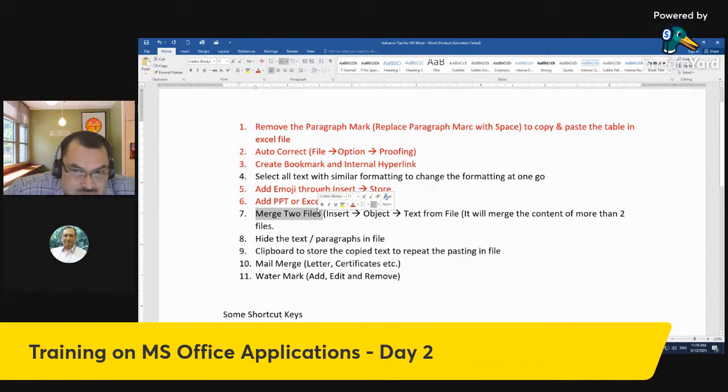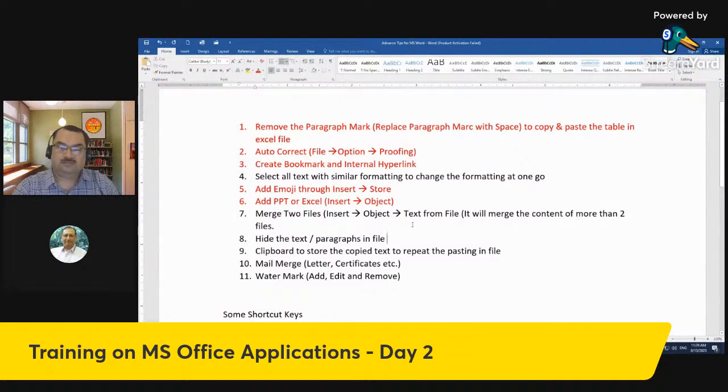See, especially the research scholar, when they work on any article or they are writing a thesis, they may be writing the introduction, research methodology, the conclusion or analysis in different chapters, and definitely when we write we make different files.